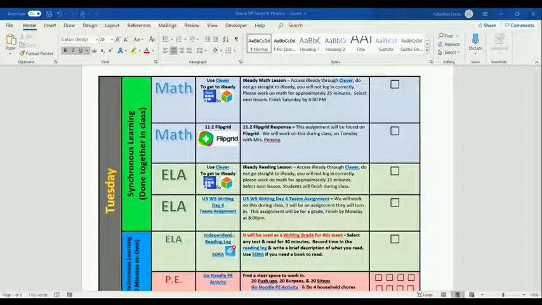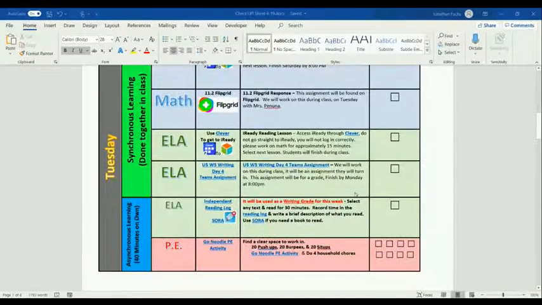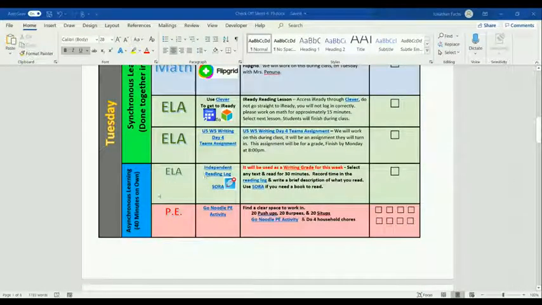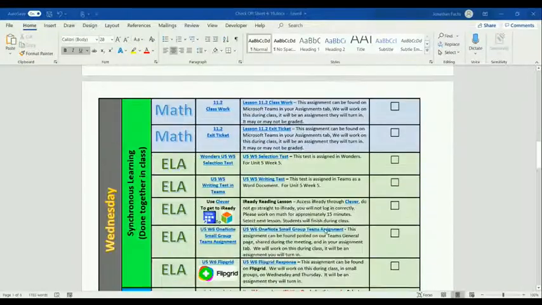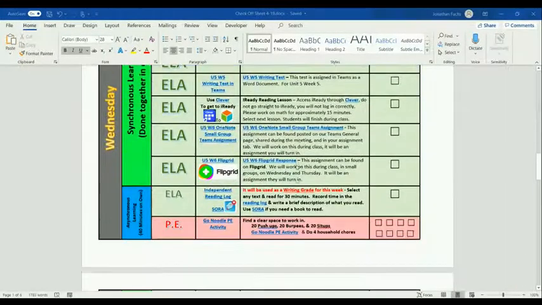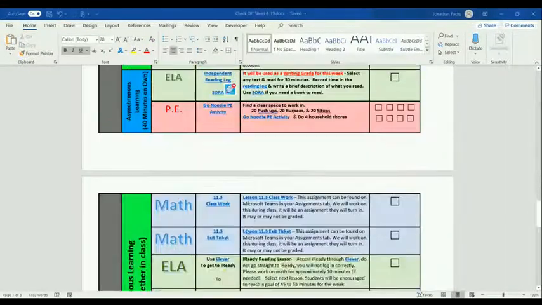It doesn't necessarily mean they're always going to finish them, but I do give them time to work on them in class. Now, there's some more here, stuff that I want them to do at home, which is basically just reading and PE stuff. And by the way, for PE, I do want them to do a little bit of exercise activities, but I'm also asking them to do some chores around the house to help you out. So yes, they can help fold laundry and put away the dishes. Then it's broken down by Wednesday, Thursday, and Friday.